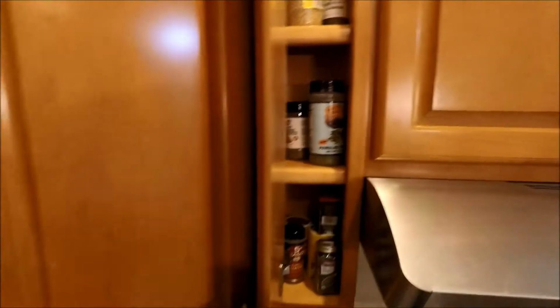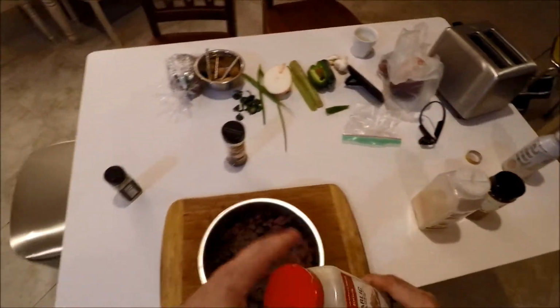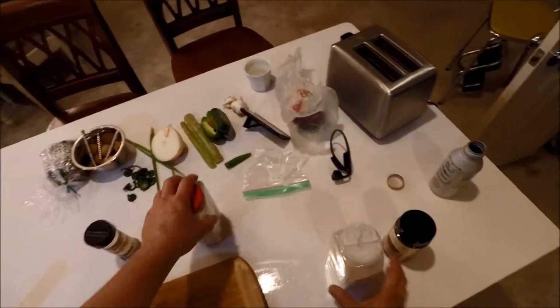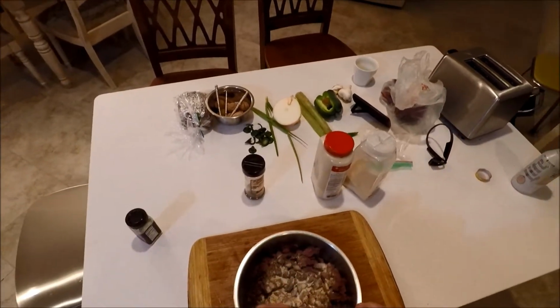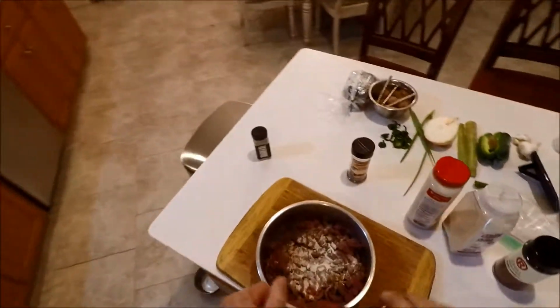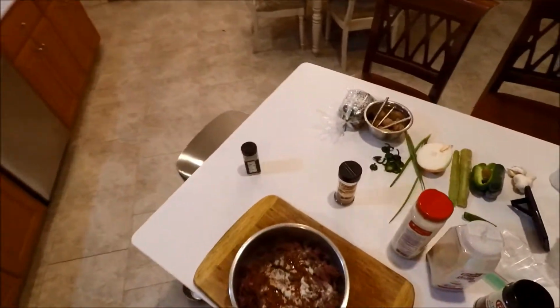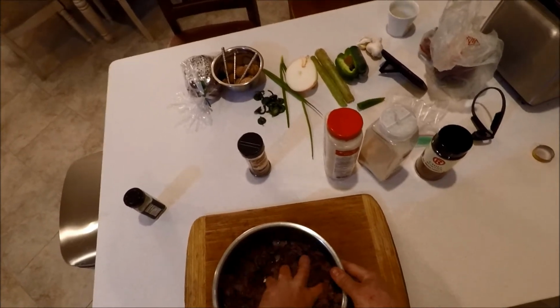So, of course, black pepper. Put a little bit of black pepper in it. A little garlic powder. A little onion powder. Put just a touch of chili. Just a touch. Put some salt here. Plenty. I like Louisiana hot sauce for this, especially in the marinade. And Lea and Perrins or any Worcestershire sauce that you choose. Not much. This isn't to be wet, but go ahead and mix those flavors up.